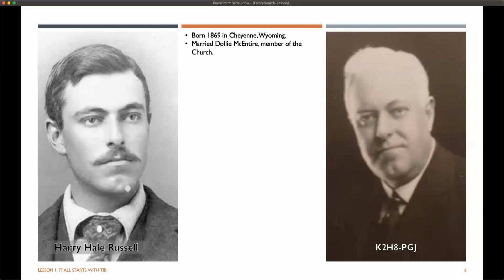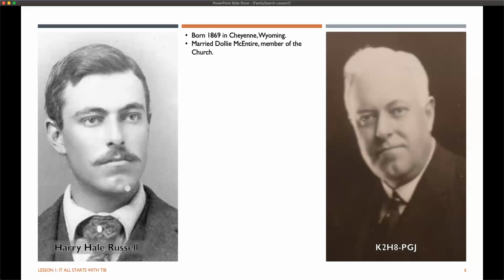When he proposed to her, she had some concerns. Their main concern was that he was an atheist. He didn't believe in anything, and she had a very strong testimony of God and of Jesus. But they were able to work that out, and Dolly came to peace with accepting the marriage proposal after a lot of thought and prayer, and getting confirmation that it would be a good thing for her, that things would be okay. And they did work it out.